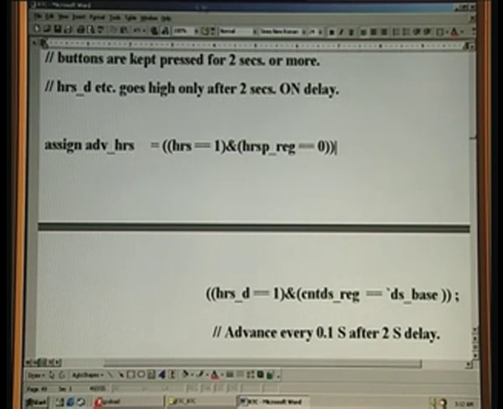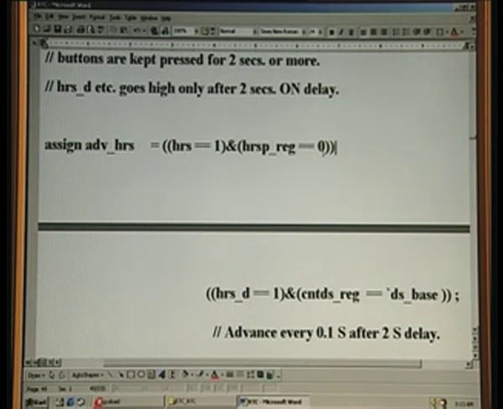So the next signal is advance hours. Once again, exactly the same logic we are putting here. Say hours is the push button that we have pressed, in debounced condition of course. Hereafter it is going to be a debounced condition, and how we arrived at it we have already examined. When the hours push button is pressed, it will be 1. And the previous value of the same signal, if it is 0, then you recognize that a push button has been pressed. So the present value is 1 and the previous value of the same switch is 0. That implies that a push button has been just pressed.